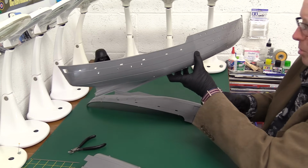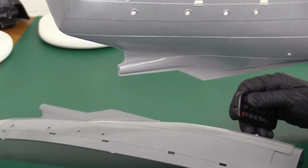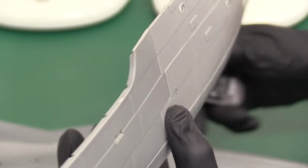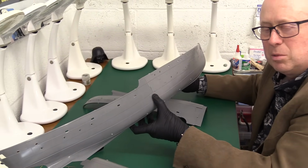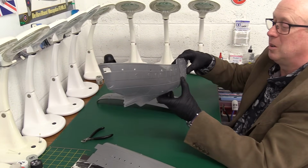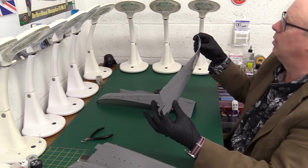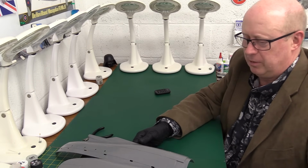This end, of course, you can see where the prop shaft is for the propeller screw, which is, again, very meaty. It's very good thick plastic is this. Look at the section of it there. It's not thin, it's not weedy, it's proper. Very significant. So there you go, that's the hull. And that gives you an idea of the proportions and dimensions of the ship as a finished model. Quite impressive. Very good. Anyway, I'm glad I did that in a way that I didn't end up damaging the actual part or biting into it at all. It just needs a fraction of cleanup, Jason, and we'll be fine.